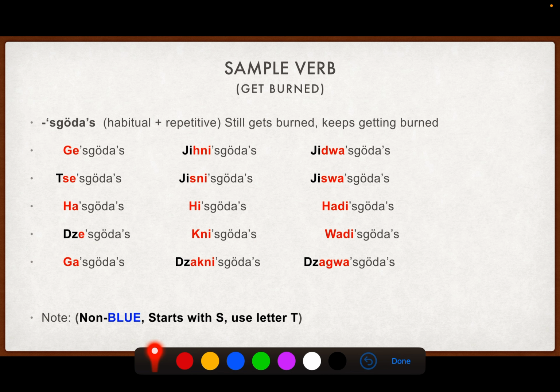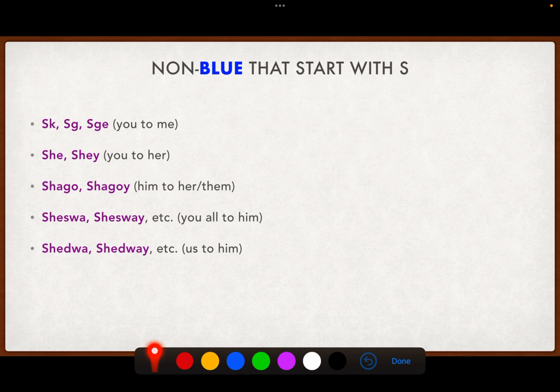But it's not, because when it's blue, when we go back to the blue one, that one's sa. That starts with the S too, but that one's in the gaosegon for blue, right? So that one uses G. This one uses a T. And so when I say non-blues that start with S, there's also purple prefixes, right?